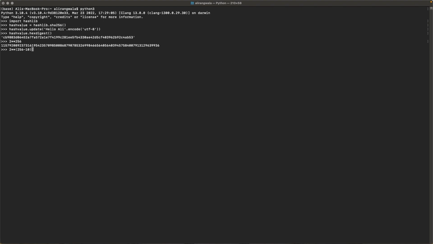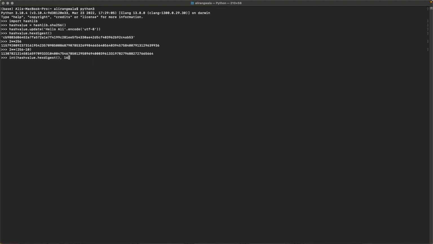But first, we have to convert this hex digest into an integer value. So we have to specify this in base 16 form. How do we do that? We have seen that in previous examples. I'll just say hash value dot hex digest, converted into base 16.